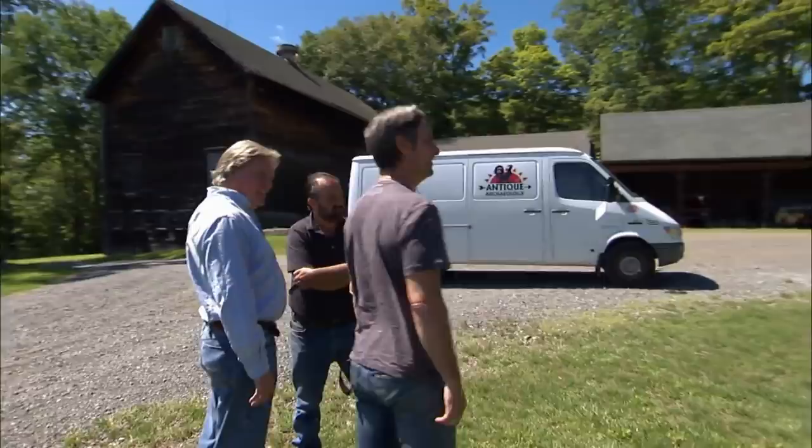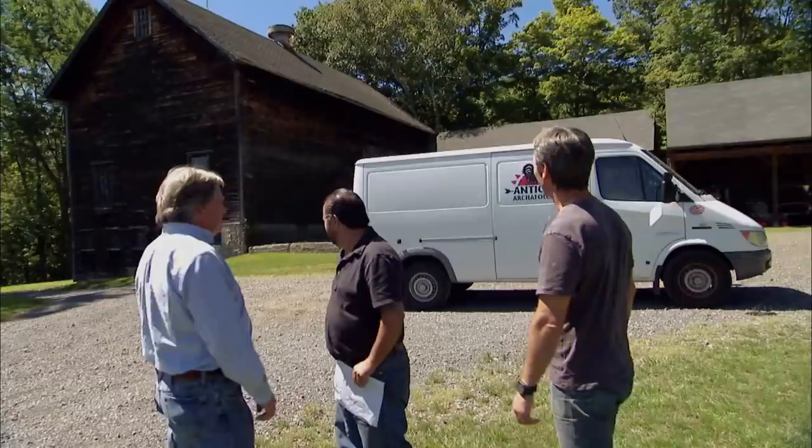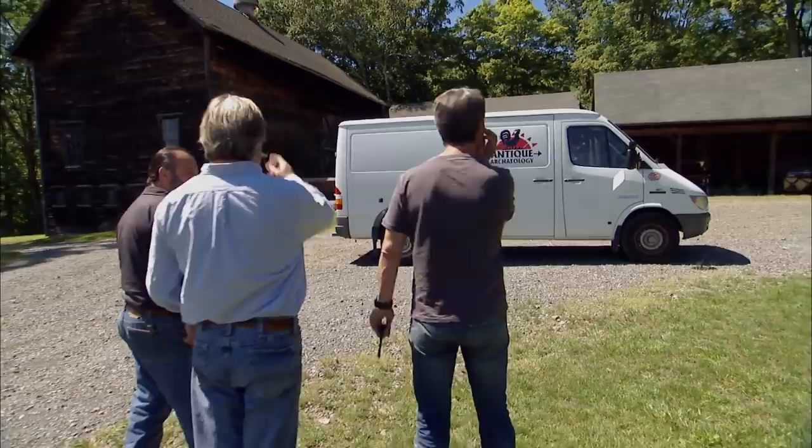This is a farm that my family's lived on for generations. We have about 300 acres here and a number of buildings. How long have you guys been here? Well, as a family, we've been in this property for 5 generations and in this town for 10. For 10? Yeah, it started in 1750. Wow. That means 10 generations of accumulation. Where should we start? I want to hit the barn. Yeah, let's start in the big barn first.